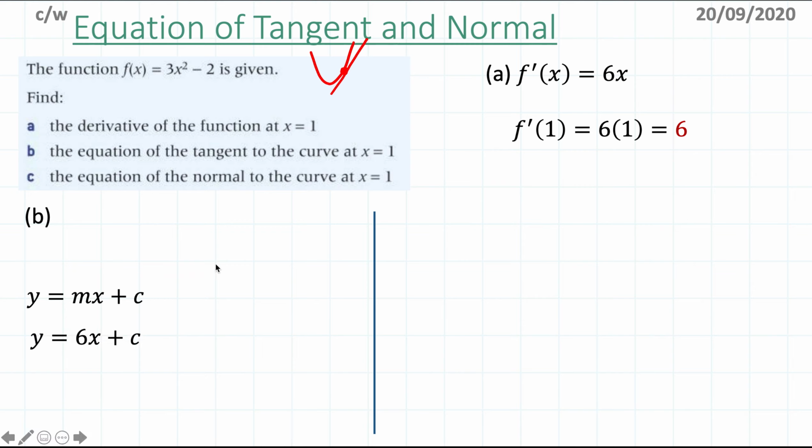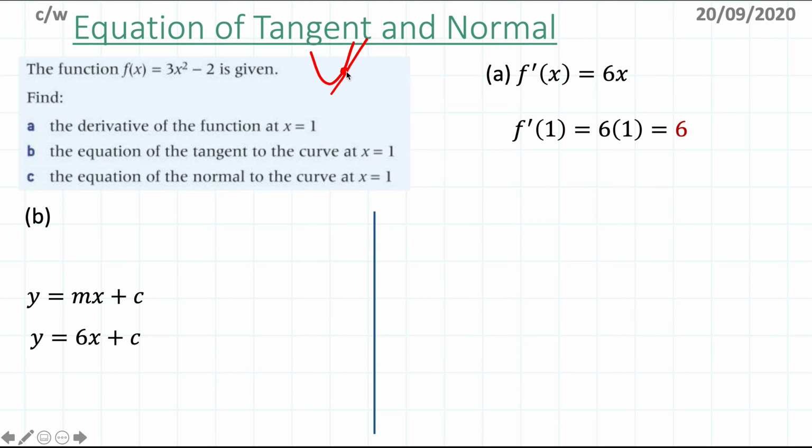Now, in order to find c, the process is to substitute. One method is to substitute a coordinate you already have. If I can fit in an x and y that I already know belongs on this line, then I'm able to find c in order to complete this whole form. So what coordinate fits in this line? Well, I know that x equals 1 has to belong on this tangent because by definition, this tangent touches my x equals 1. But what is the y value? Here's where students forget the simplest part of functions: if you have the x value, to find the y value, just substitute in the original. So I just want to know this coordinate here.